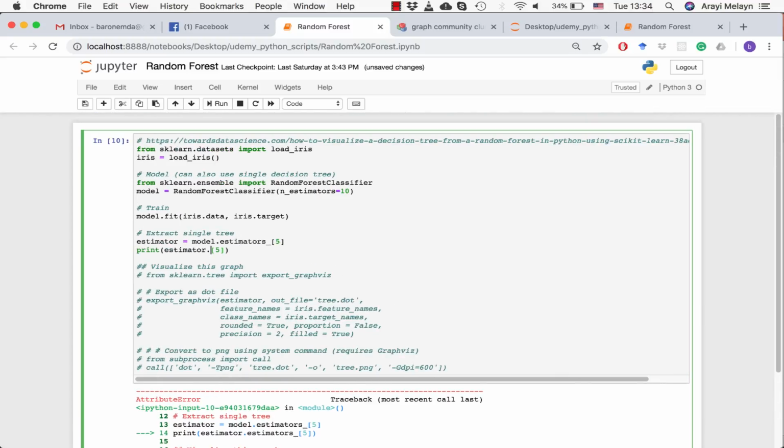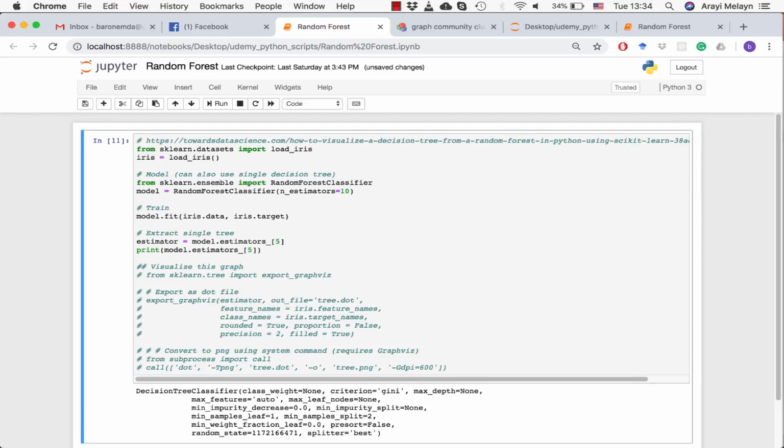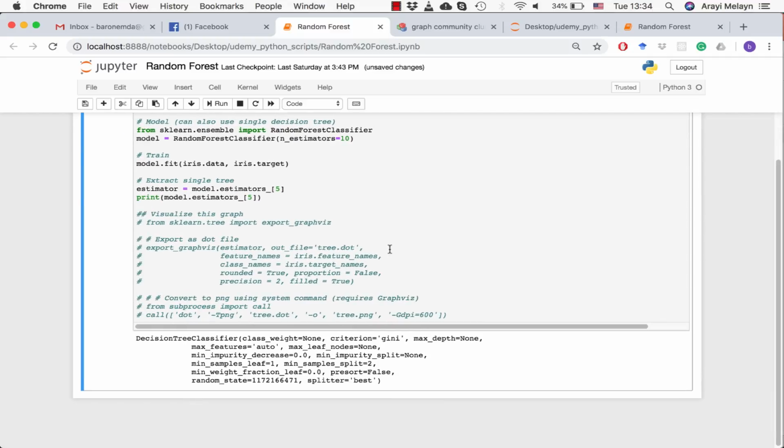I put in estimators twice. Model.estimators_ ends up printing the same thing. So that's what's going on here, guys. This set of code isn't going to output anything for us. It really is that PNG at the end.